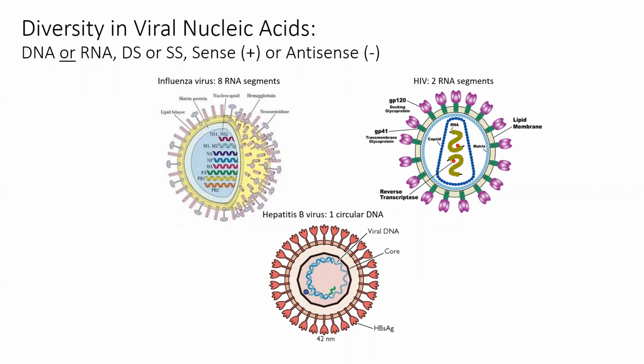And then if you look at the RNA viruses, things get very complicated. So with RNA viruses, they can have single-stranded RNA genomes. They can have double-stranded RNA genomes, which is interesting because all the RNA that's present in living things is only single-stranded. So it's kind of crazy that some viruses have double-stranded RNA for their genetic material. And then if you even take a closer look at those single-stranded RNA viruses, there's two different forms of it.